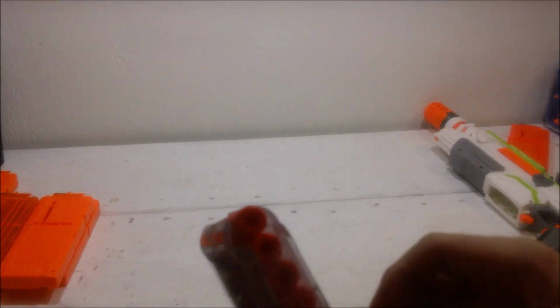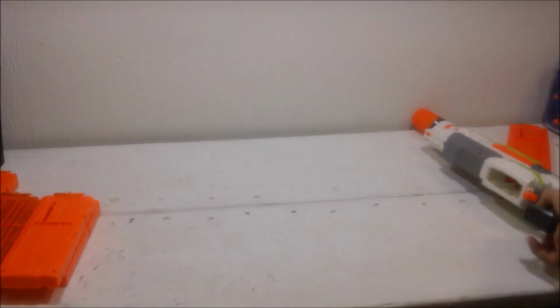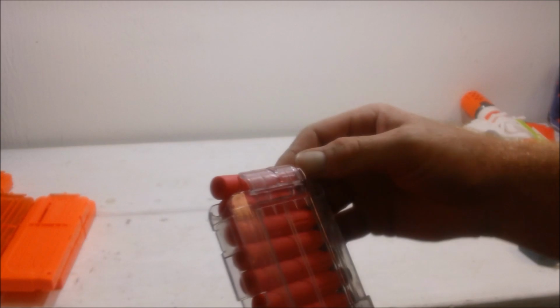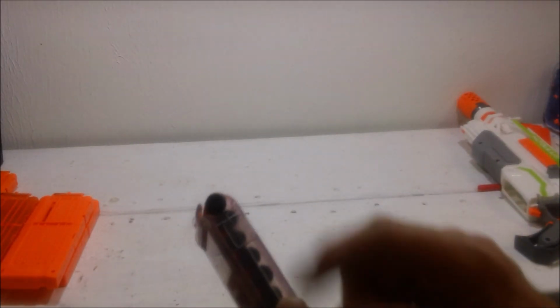And when in the blaster, no problem. Works fine. Keeps up, no lag, no jams or misfires due to the magazine not keeping up with the darts. However, mine's not molded right. My top tab has no notch in it to catch.